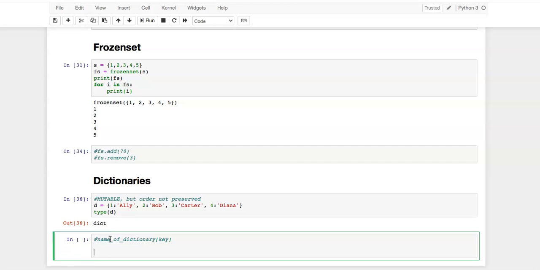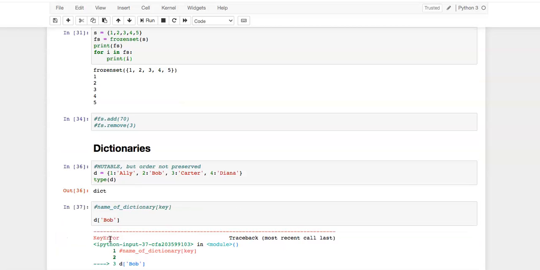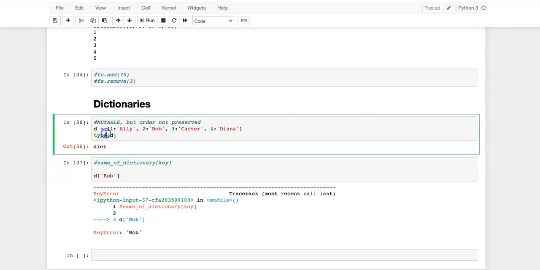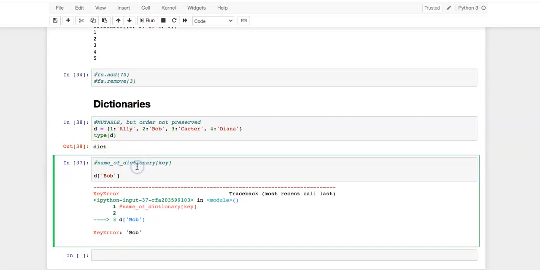Let's do an example here. The name of the dictionary is D, I want to access what number Bob comes in the alphabet. So we're gonna do Bob, and oh, sorry.